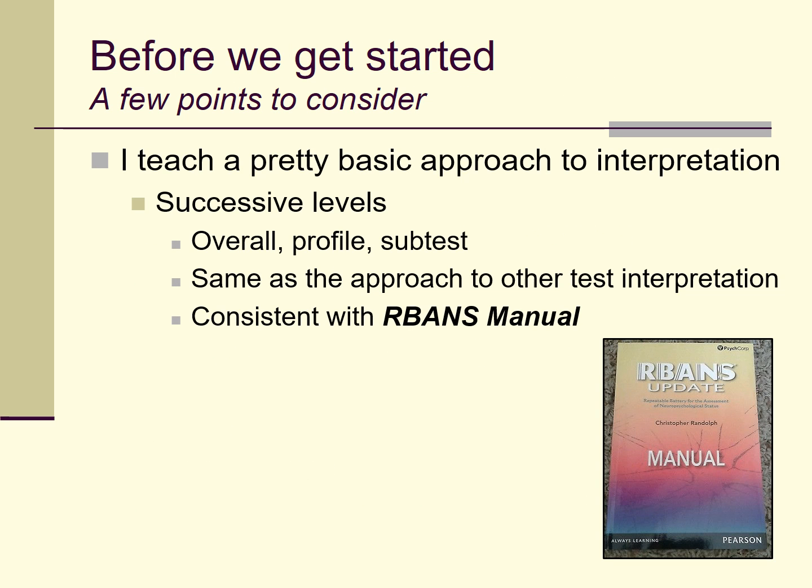Anyway, all that being said, just one last point to consider, or I think it's more or less the last point to consider. As is the case with so much of what I talk about in my class, I teach a pretty basic approach to interpreting this test that emphasizes successive levels of analysis, from overall functioning to profile analysis to subtest analysis. That overall approach is more or less the same approach that I take to most types of test interpretation, and it's consistent with what's published in the RBANS manual. So I'm not giving you today anything that I've made up myself. It's basically what the company teaches you to do with their test, and I'm perfectly happy to follow their lead on this.